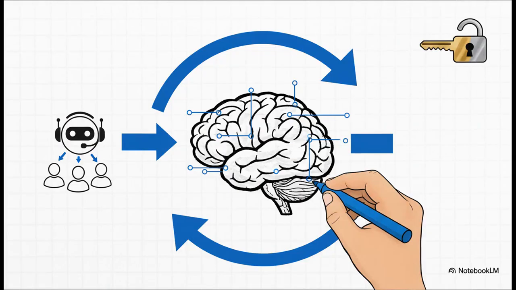At this stage, you're creating things that feel like science fiction: autonomous AI agents, systems that can learn and adapt on their own. The impact here isn't just about speed anymore. It's about unlocking entirely new capabilities that were literally impossible before. And your job? It shifts again. Now you're a designer of AI reasoning, of its logic. Think about building an AI support agent that doesn't just follow a rigid script, but actually learns from every conversation to get smarter over time.